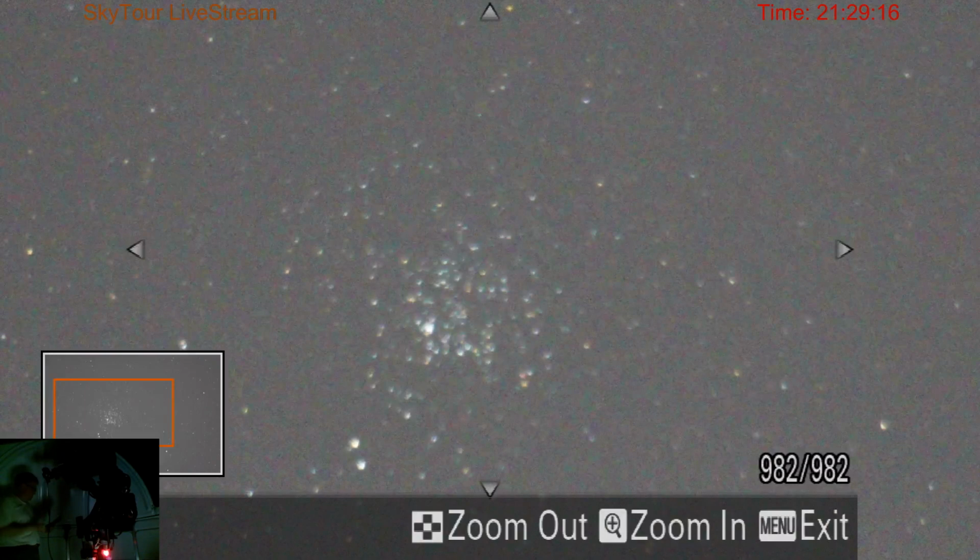But the Wild Duck cluster is pretty cool. It's actually 6.1 kilo light years, or 6,100 light years from us. And that tells us, in fact, when we look at it, if we know how far away it is based on the stars that we recognize and we can get distances to in the cluster, we can then measure the size of the cluster and figure out what it looks like.